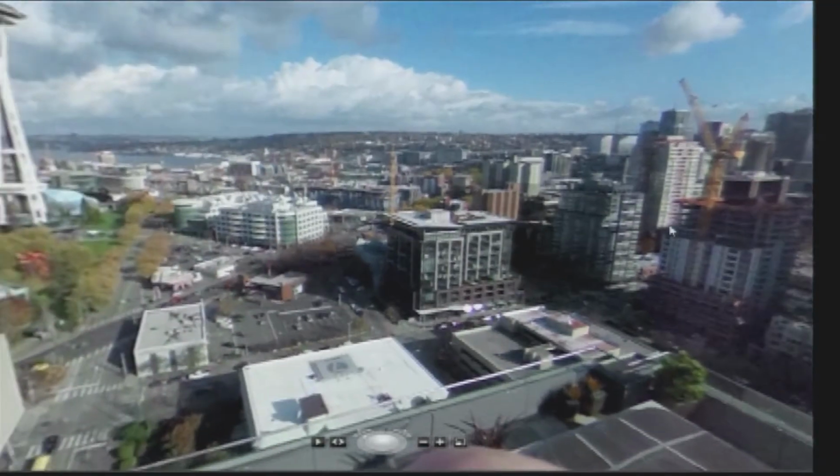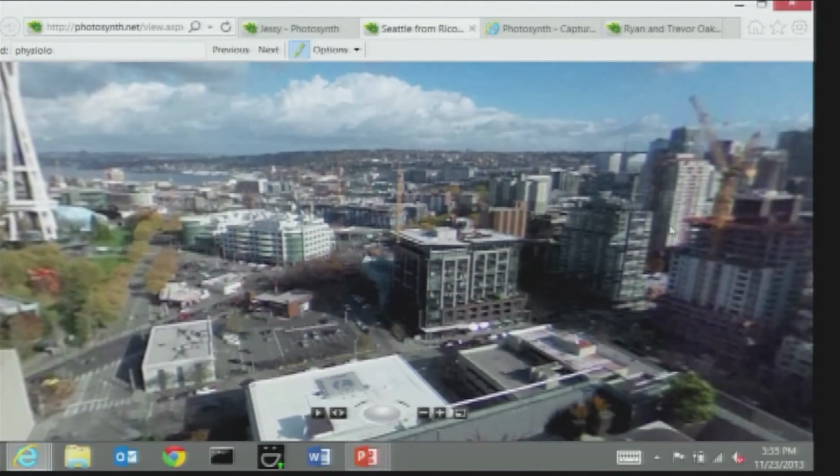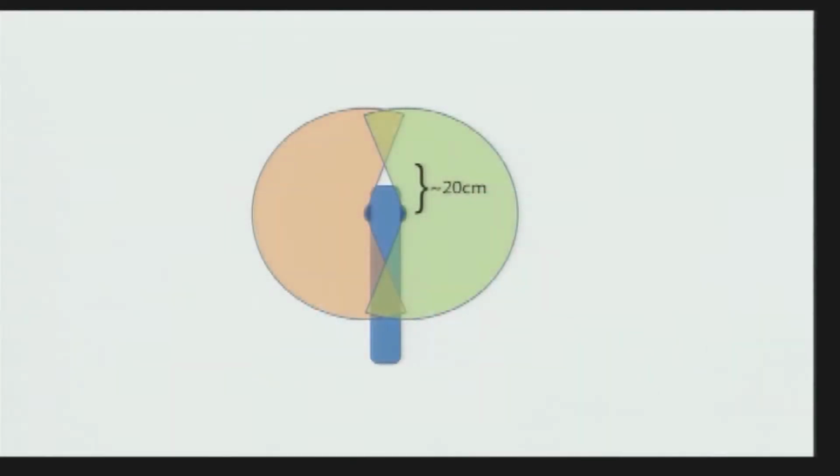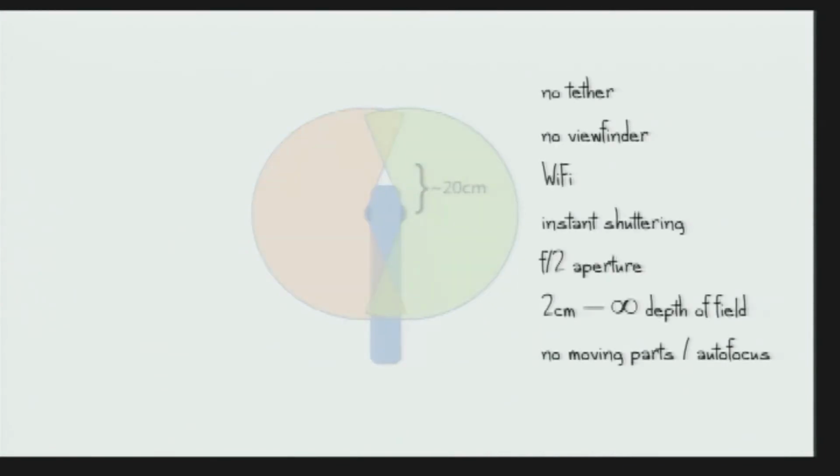So that's really interesting, and it's a really novel kind of thing. I mean, many of us have seen panoramic photographs before, but nobody has seen before a panoramic photo taken by a consumer device that fits in your pocket, and that can be shot without even looking, just in a second like that. So this is the geometry of those lenses, and these are some of the interesting data on this camera. There's no tether; it talks by Wi-Fi with a phone or something. There's no viewfinder, of course, because why the hell would you need a viewfinder? If you can see it, then it sees you. It doesn't really matter with what orientation it's being held. The shuttering is instant, and that instant shuttering is very interesting.